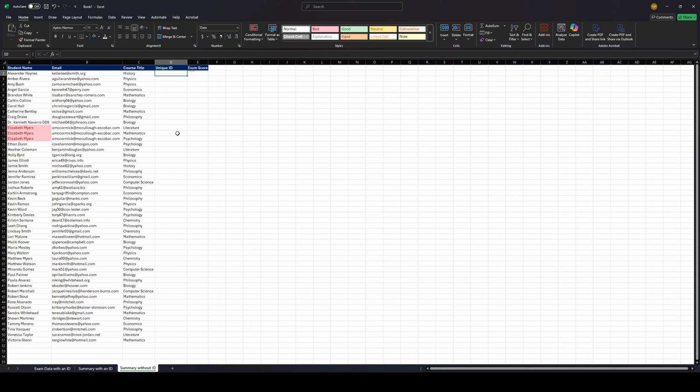To do that, a little trick I've learned is you do equals and you find 2 common fields that together would be very unique. So we could use their first name, okay? So we'll select A2. Then we want to insert the and symbol. This is like a concatenation, so this is going to combine 2 values in a cell together.